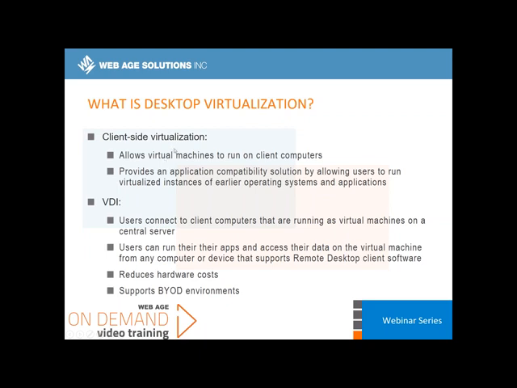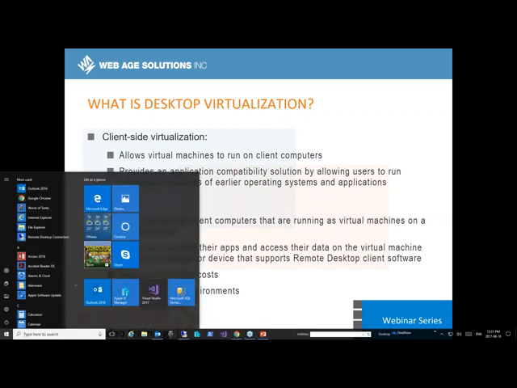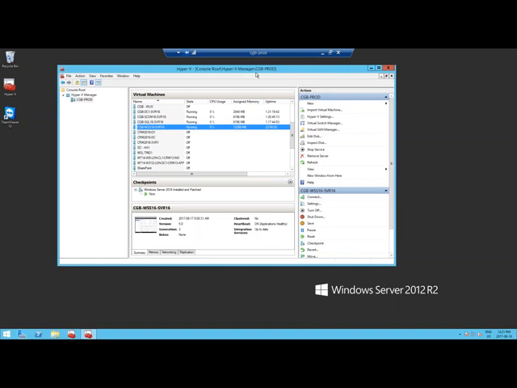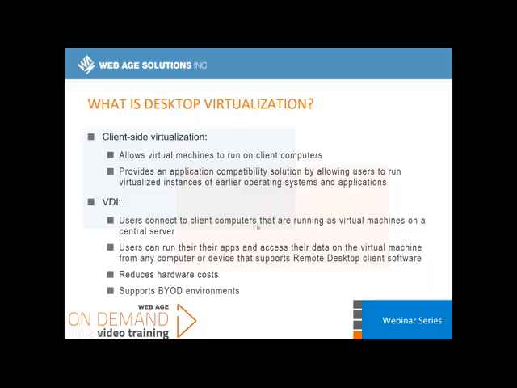So we have different ones here. We have client-side virtualization. We have the VDIs, the virtual desktop infrastructure. Basically, to the client, whether they connect to a virtual machine or to a server using remote desktop, like I'm doing over here, this is a remote desktop session to my server back there, which I'm showing you the actual Hyper-V on, or whether they're using software like a web browser to connect to that virtual machine, which simulates more of the client side.